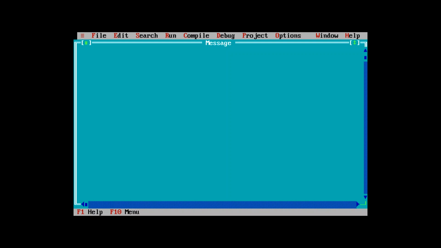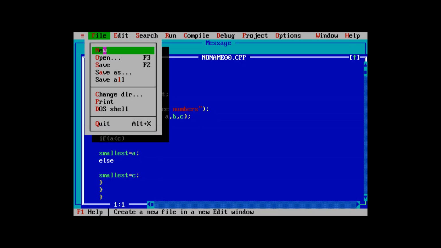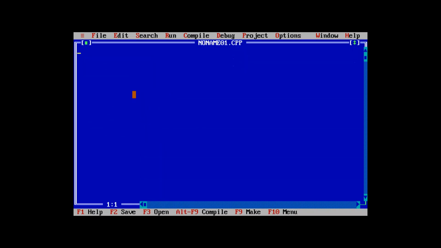So let's continue with hybrid inheritance. First of all, there is a hash include iostream.h, then hash include conio.h.